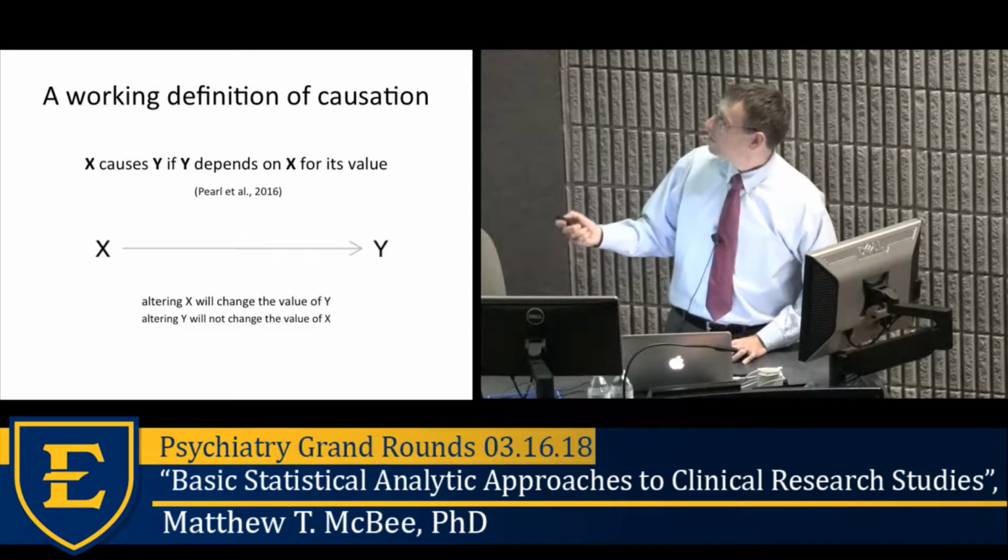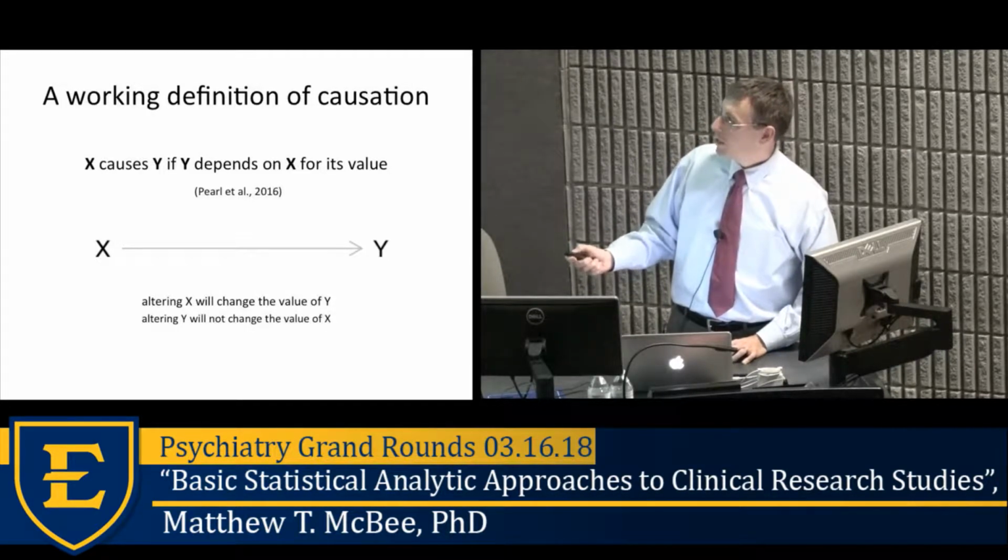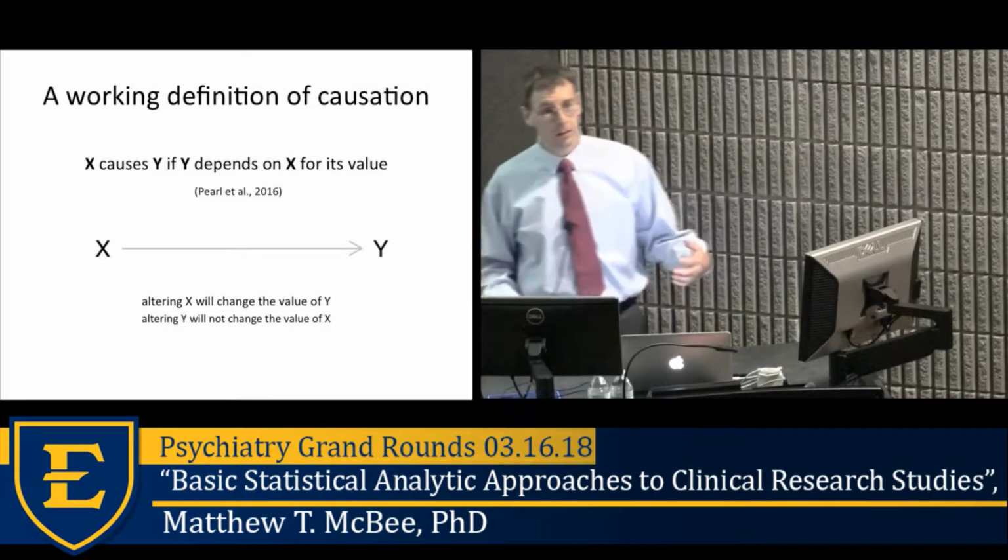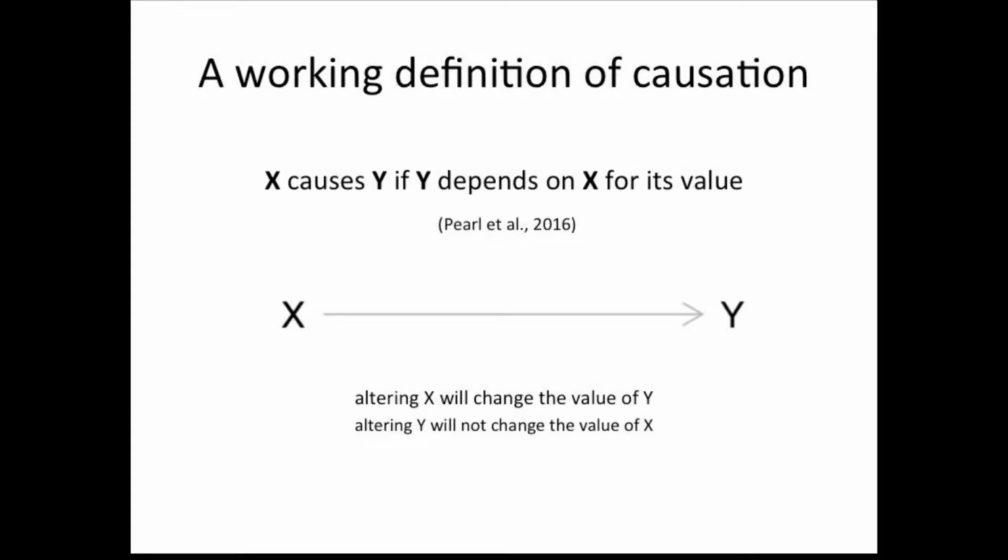The idea being if X causes Y, and that's what's denoted by the arrow, if we change X in some way, if we intervene on X, we alter X's value, we expect Y to change to some extent. It may not be perfectly linked. There may be other causes of Y. We're not saying here that X is the only thing that affects Y. But if we manipulate X, we should expect Y to change, but not the opposite direction. Right? If this is the case where X truly causes Y, if we change X, Y should change. But if we change Y, nothing will happen to X. Right? That's just how this definition works. So if we can agree that this is a good enough definition of causation, we can move on.